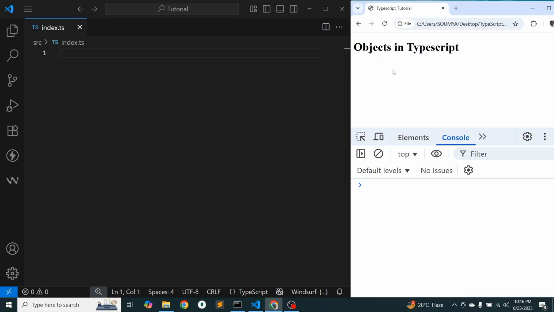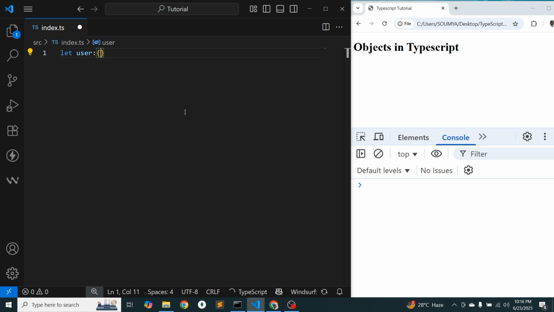Let's see the basic types of objects, meaning how we can declare them. So let's create a user. Simply write let user and define it using curly braces.